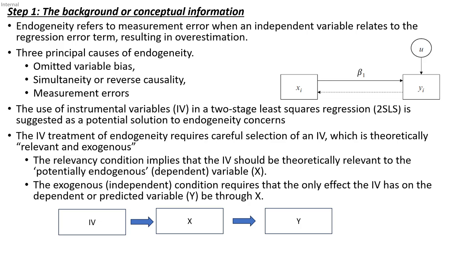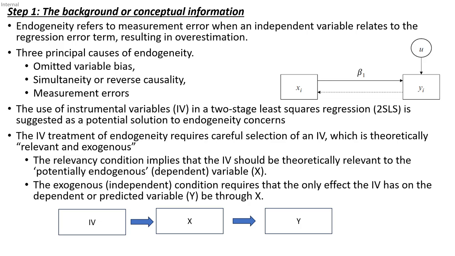In many cases, which you see on the screen, there could be issues of potential simultaneity or reverse causality, which was the issue with us when we were doing this paper. Our co-authors wanted to check whether the x or antecedent variable that we use might actually be a mediator. So despite the theoretical justification we had, we had to perform this test. And the third one is the measurement error.